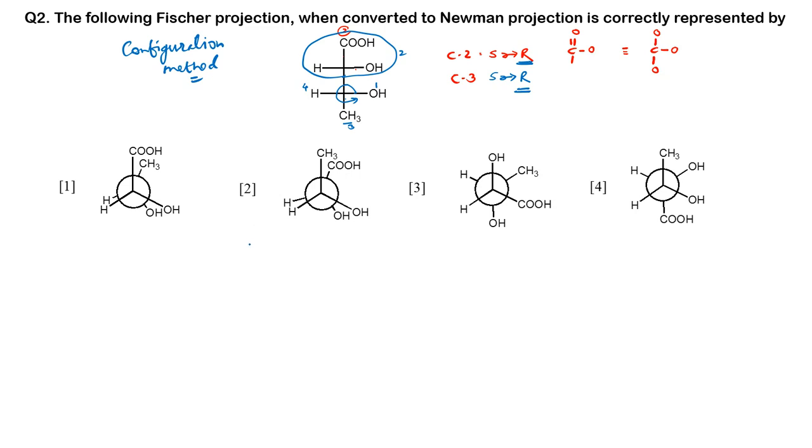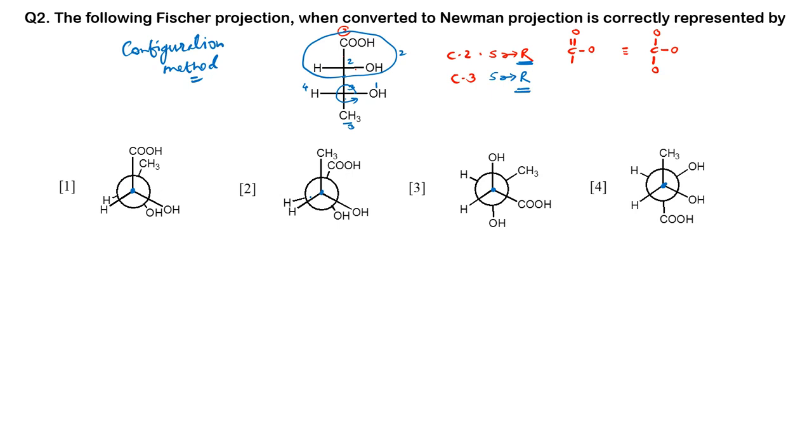So accordingly, as we have seen earlier, we'll do a similar exercise. In this case, the advantage, the easier thing for us, is that the connectivities are already given, that means the front carbon and the rear carbon. And one more thing that we need to understand, as I discussed earlier, is where students get confused. In the first option, the front carbon is the carbon attached with the COOH, so C2 is the front carbon. While in the second example, you find that C3 is the front carbon.